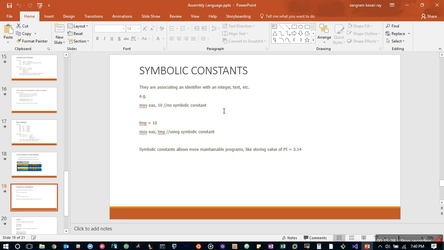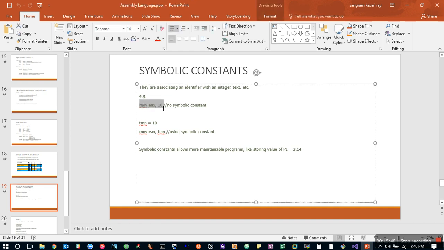Symbolic constants. You define constants in an assembly program, right? These are not really constant, but kind of a placeholder for certain values. Like you see an example, mov EAX, 10. We will see some of these examples very quickly. I know that it's been a lot of theory, and I promise we will have some code in the next 2-3 slides, and from there we would lift off and just do coding. No more slides, no more theory. Slides would be there, but less theory.